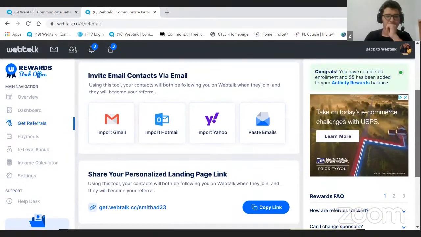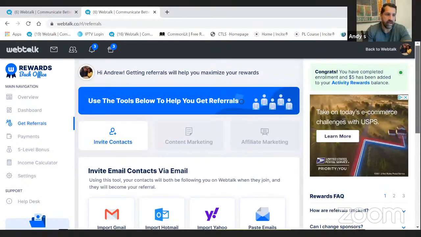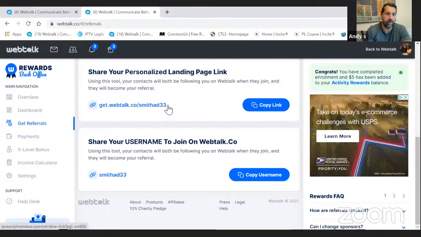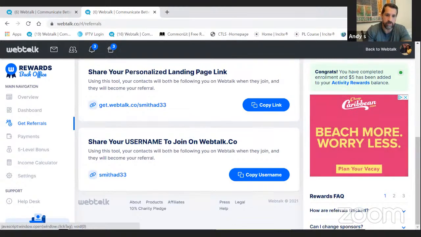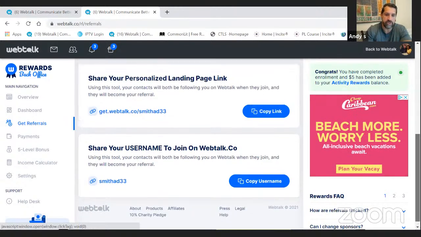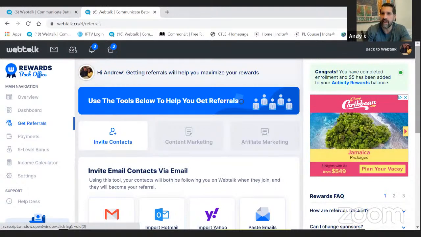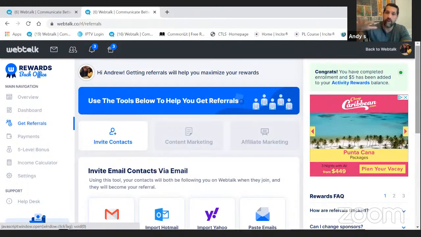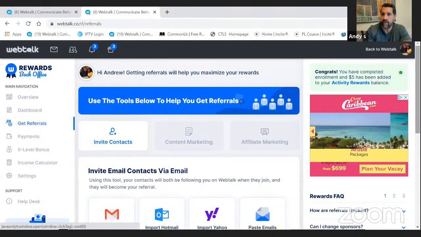Here, there are different things that you can click on. Here it says get referrals. You can send out emails, they have it all set up. You can copy your own link, a link that's personal to you to send out to people, so that every person you talk to, you just give them your link and then they sign up. Now, for free, when those people use your link, they become kind of like a level 1 person. So whenever they make revenue, you make 100% of whatever they make. And that's using the platform for free.